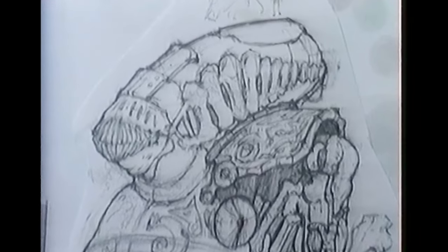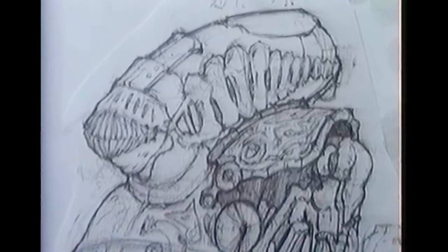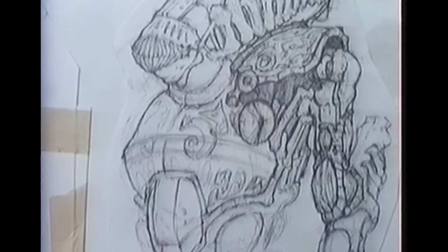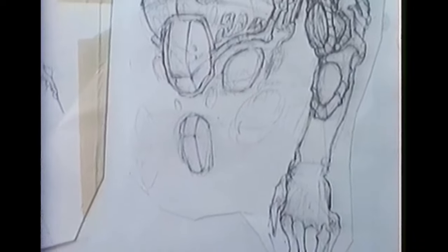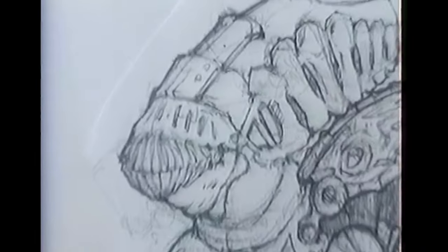Right here is a concept for a mech, and this thing is just straight-up Geiger — let's be real. Maybe the size of a pilot. I imagine this hatch opens up and you crawl inside and it's almost like a mech full of people working inside of it. What this mech would do I'm not actually too sure, but I thought it was cool and I put it in the book.